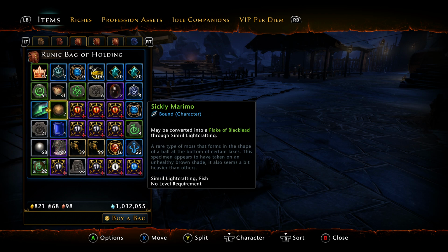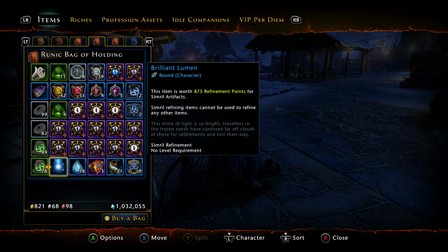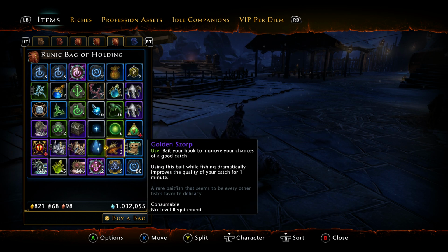I have some more of the sickly items in my inventory right there. And you will also get sometimes lumens. That's a refinement point currency for the event. But my personal favorite, you will pull occasionally golden Zorp. And those are sellable. They're not bound.